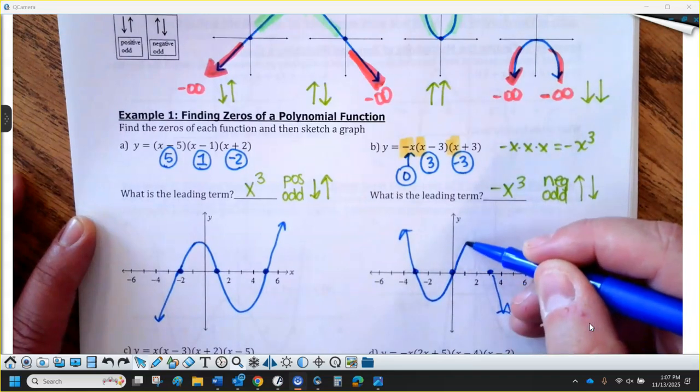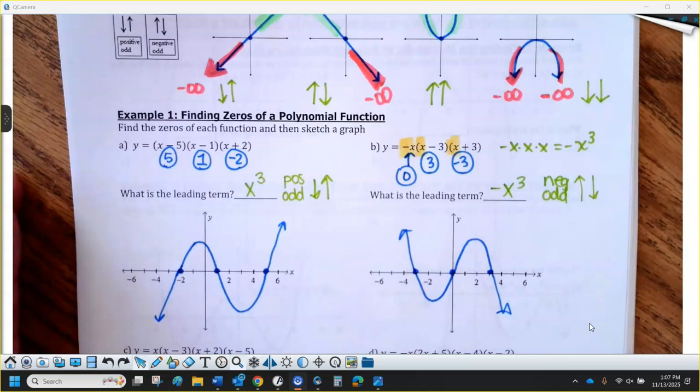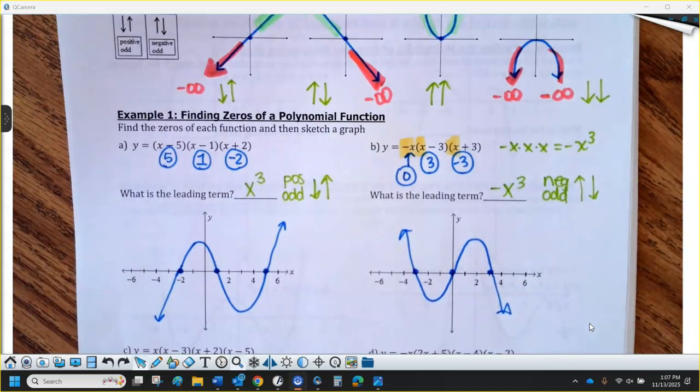Then I got to go through the 0, but I got to come back down to go through the 3. And it just kind of draws a wave. That's all. Everything is going to be a curve here. If you want to look at these on Desmos, you totally can. They'll probably be radically different than my sketch because we're just doing a sketch. We're going to look for: did you pick the correct zeros, and do you have the correct end behavior? Those are the 2 things we're going to look at when we sketch these.